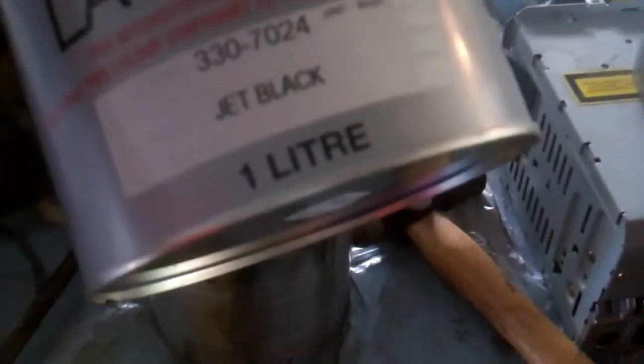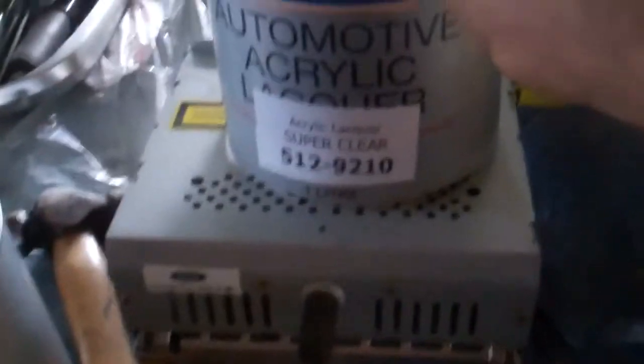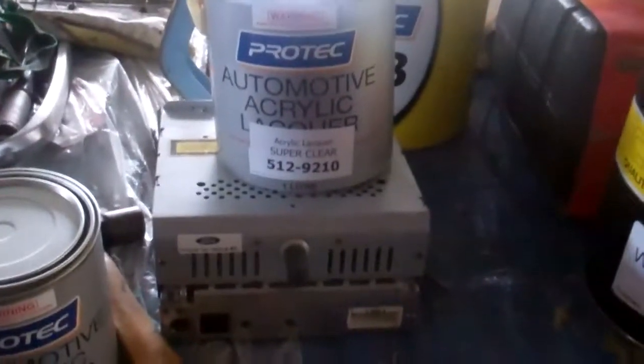So here's what I'm using for my high gloss black. See this stuff here, it's jet black. It comes out very glossy straight out of the gun, but I've also got myself a small tin here of super clear. I don't think I'm going to be using this on the radiator support and that sort of thing. It's not too important under the hood, but I did use it on the wheel covers, and they come out with a real shine to them.